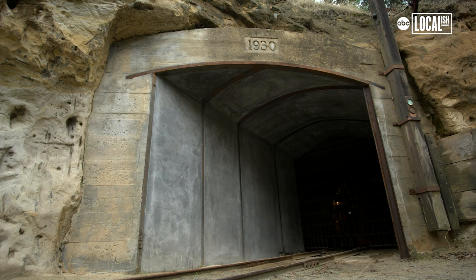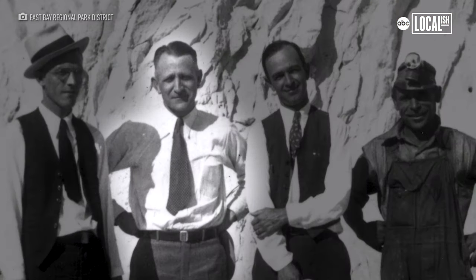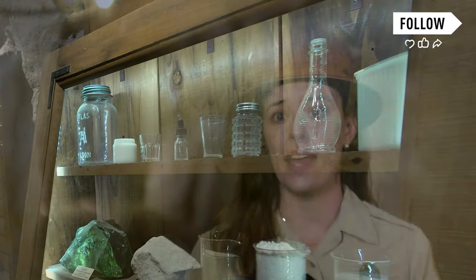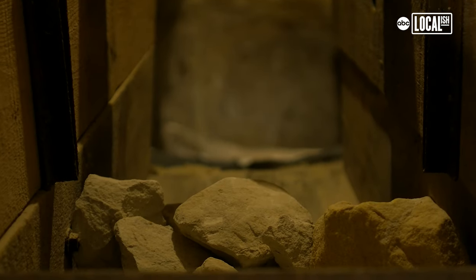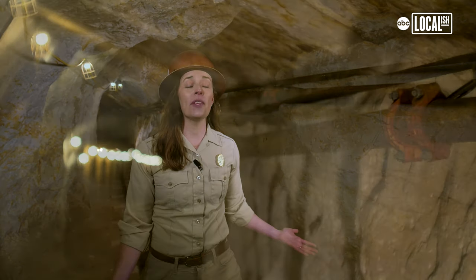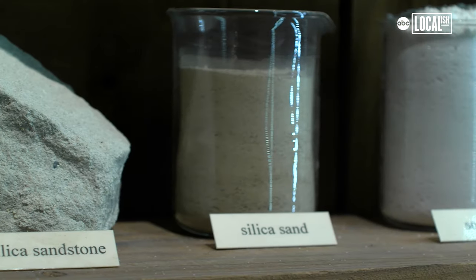Black Diamond Mines has a lot of the coal mining history, but we also talk a lot about the sand mining history. What we're standing in right now is the Hazel Atlas sand mine. In the 1920s, Marvin Great House started mining sand here for use in glass making — so anything from a Heinz bottle to salt and pepper shakers. The sand here is a high-quality silica sand that is not found in common beach sand in the Bay Area. We're standing in a haulage way of the sand mine, and the area we're standing in over 50 million years ago would have been all underwater — where we're standing today would have been the bottom of the ocean.